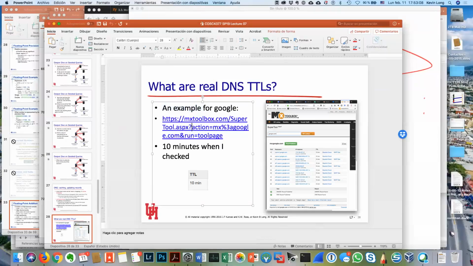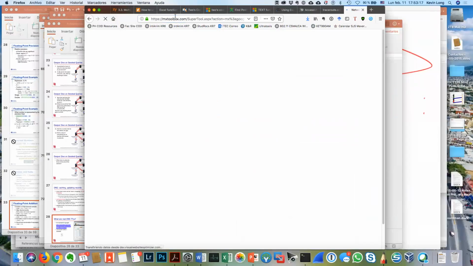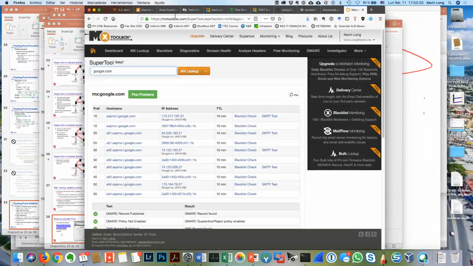Anyway, here's the example for Google. I'm curious if I found something else with this URL, so let me see if I can get this to do something for me. Yeah, so what I did here was actually ask for mail servers, email servers. You'll notice this says MX lookup. This is another type of record in a DNS server. The one that we looked at so far was an A record, which is the IP address of a server, but just a general computer. This is a particular type of record for the servers that will respond to SMTP requests.